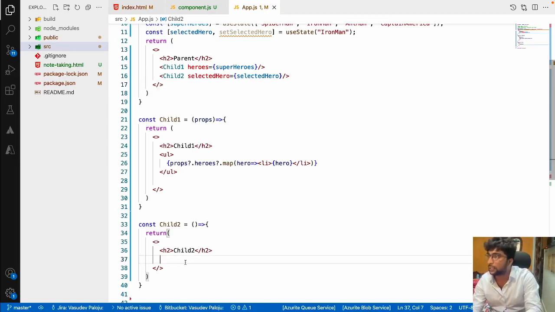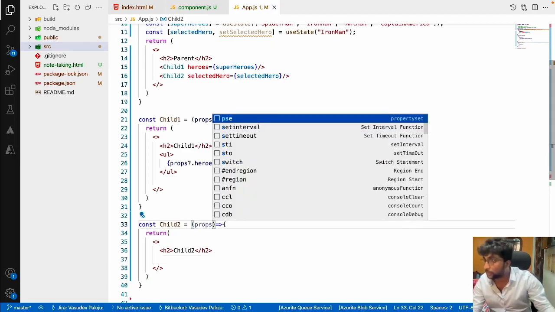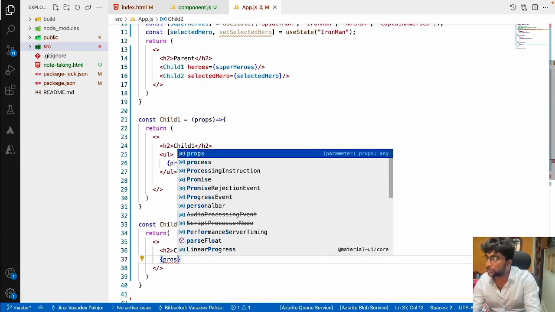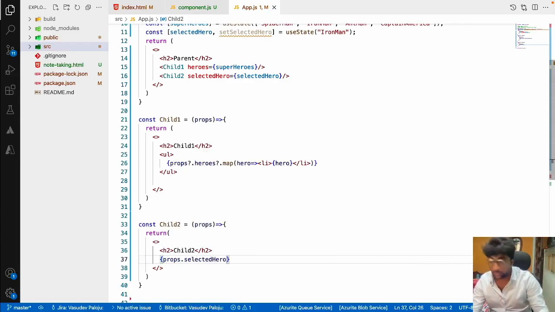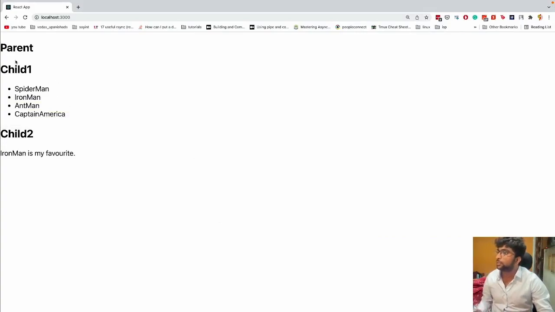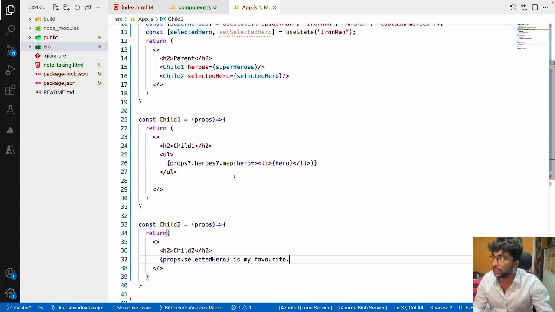It says props.selectedHero is my favorite. That's it. So from parent to child 1 we pass the list, and to child 2 we pass the selected hero.